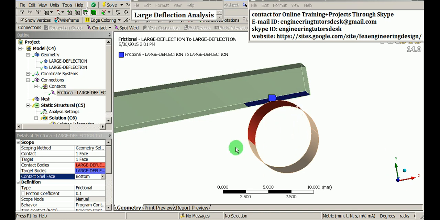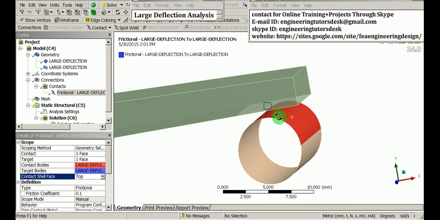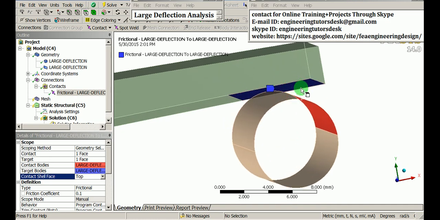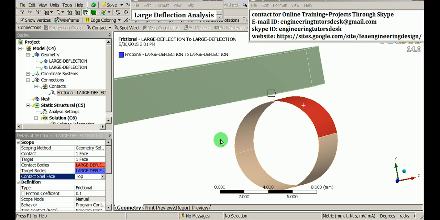That is the reason why the contact shell face needs to be taken as top. Whatever the shell normals are, they should oppose the target normals; it is not mandatory that we always keep it top. It depends upon the problem and varies with the problem.